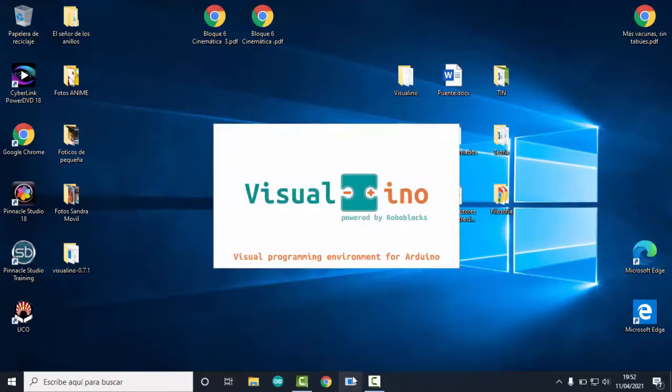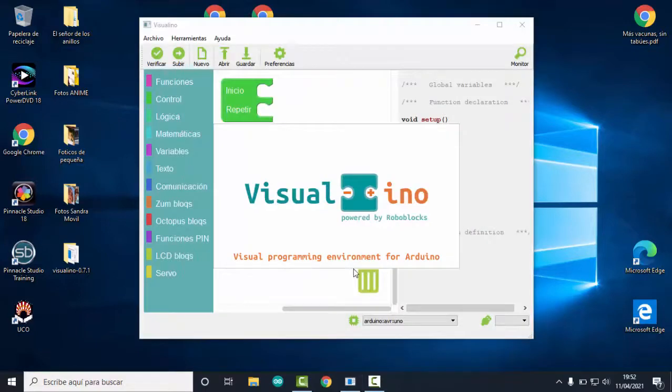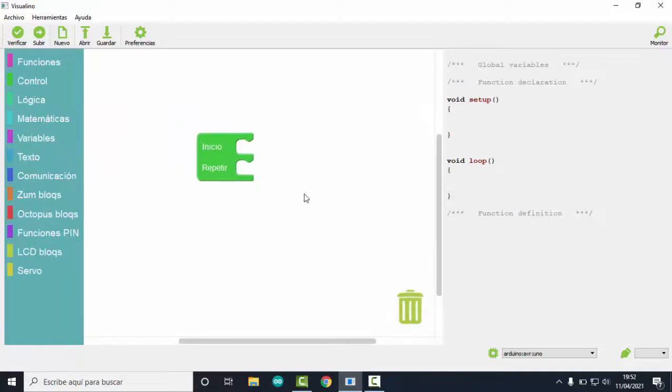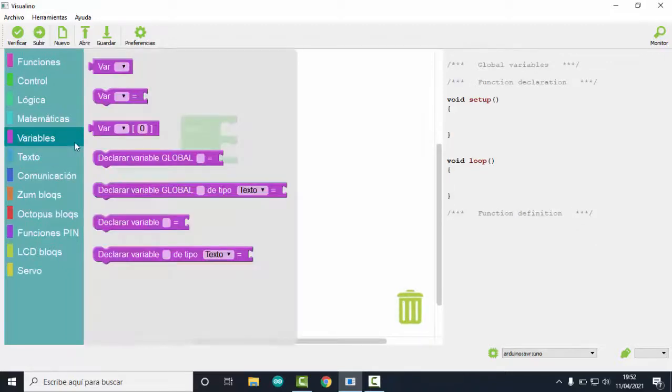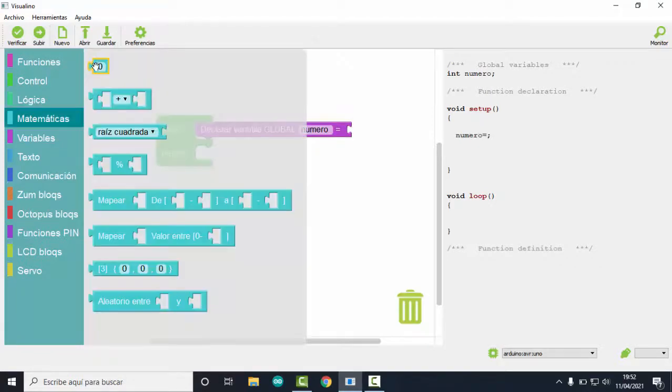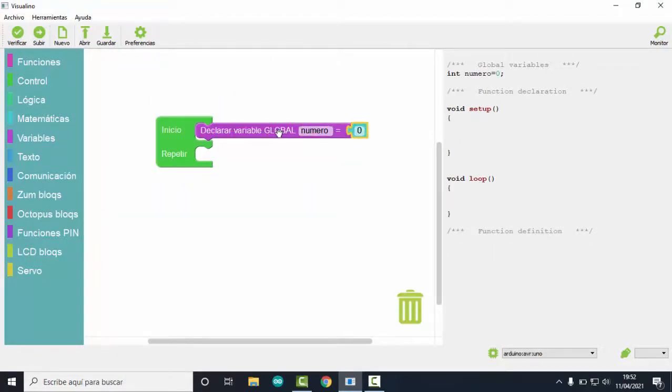The first thing we do is open Visualino. Once it's opened, we are going to declare the variables. I'm going to call the first one number, which will have a value of 0.